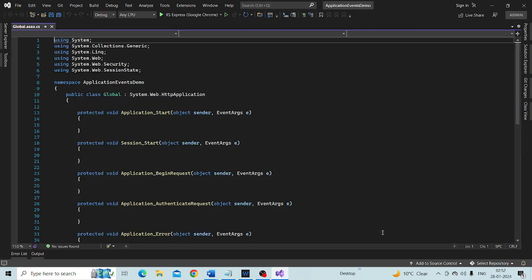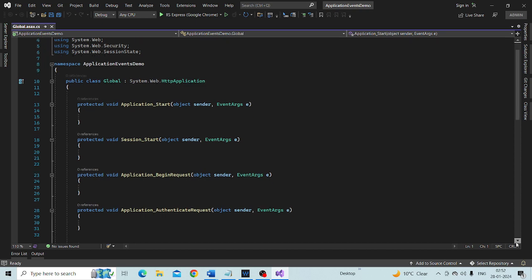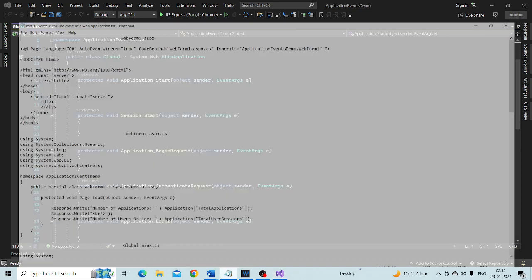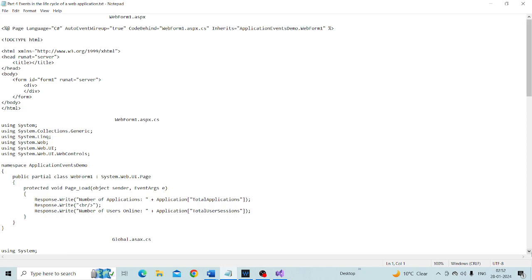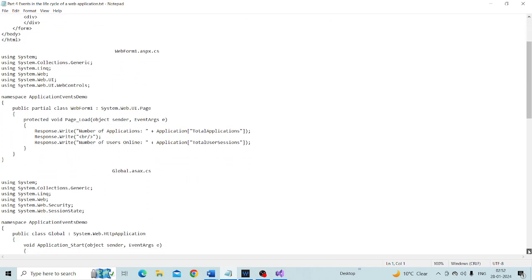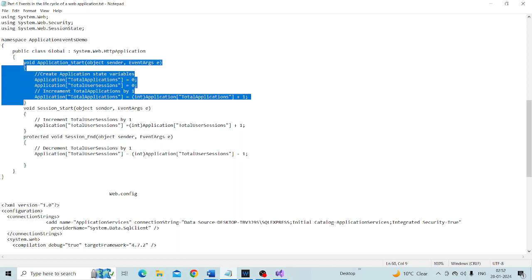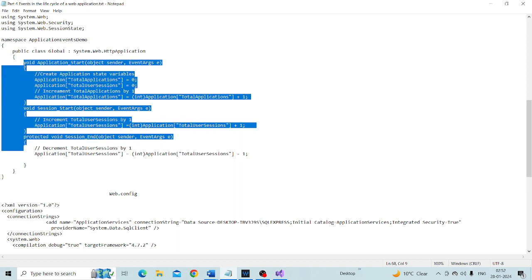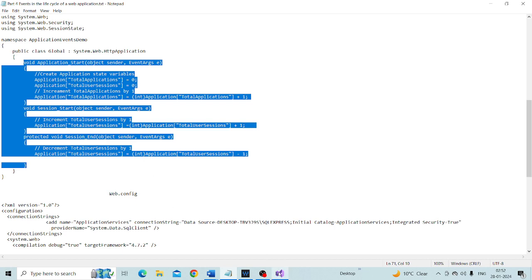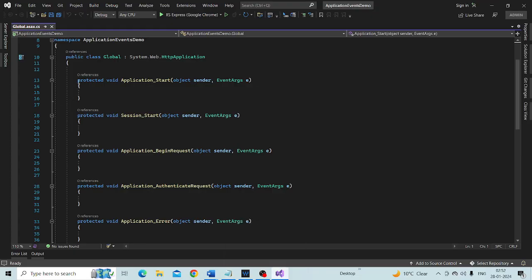Choose it, and now from here, go to the notepad and copy and paste the code. Copy this piece of code. You may copy the whole code also, but I'm just copying this part.